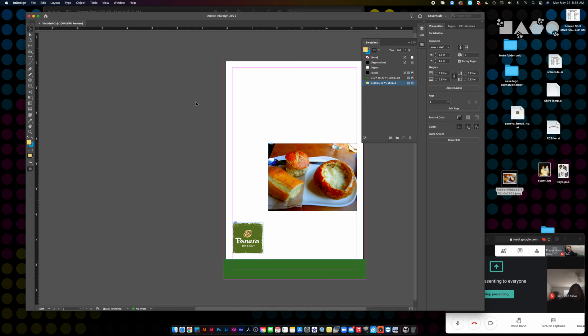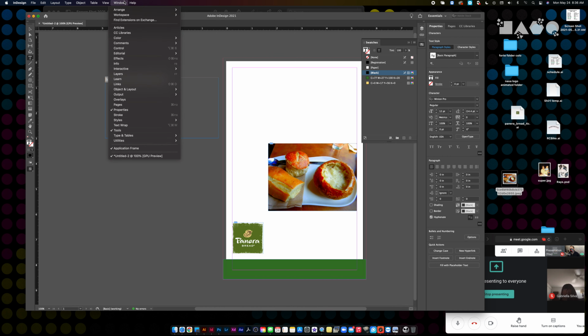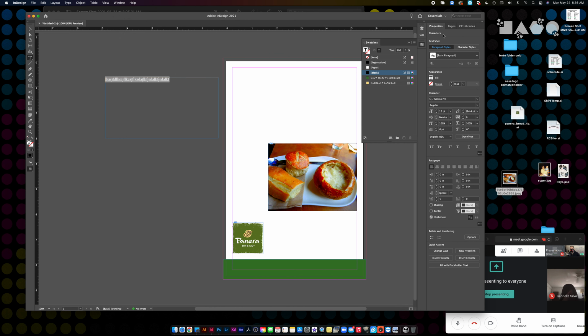As far as type goes, okay, here's my type box. Remember, there's no click and type like there is in Illustrator. Okay, there's just a drag. You type. Right up here in your properties are all the things that you can change. If you don't see it over here, you're going to want to go to Window, Workspace, and make sure it's Essentials, not Essentials Classic. And everything will pop up right here for you.